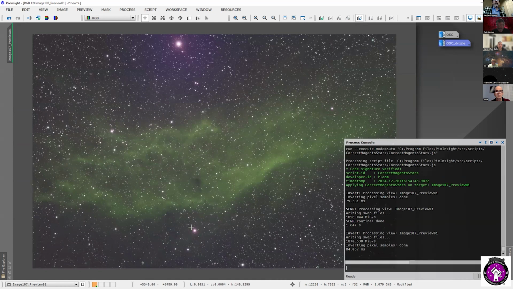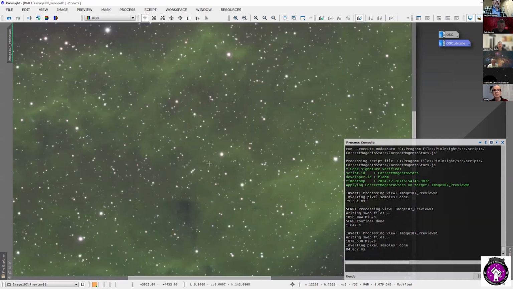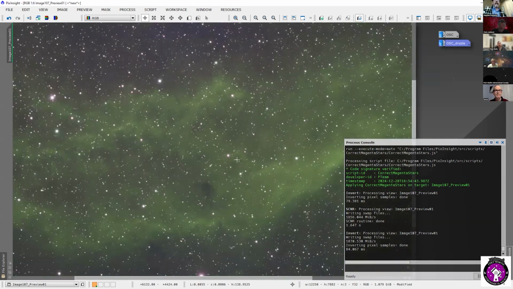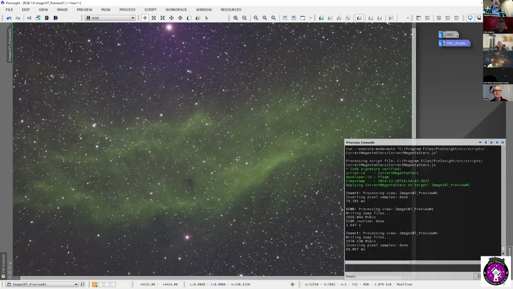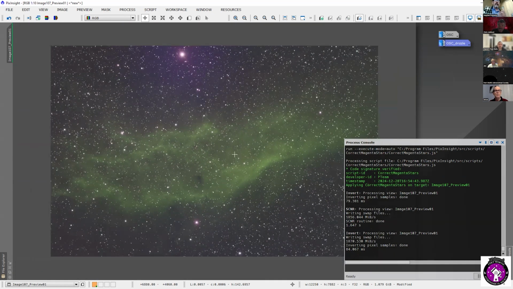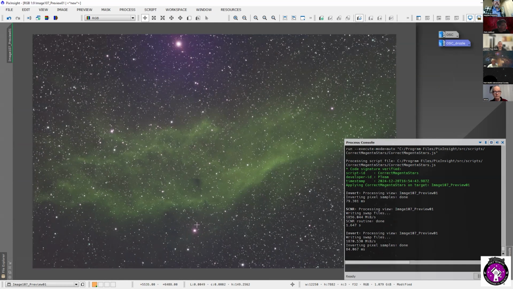So it's supposed to take the magenta out of the stars, but it still looks kind of purplish to me. In any event, this is how you would create an SHO image with sulfur, hydrogen, and oxygen data. And you can take this image and process it from here.